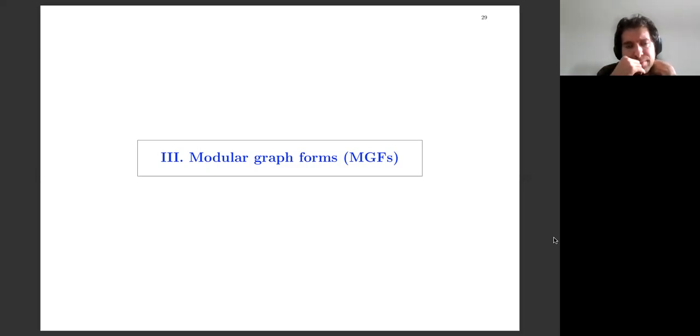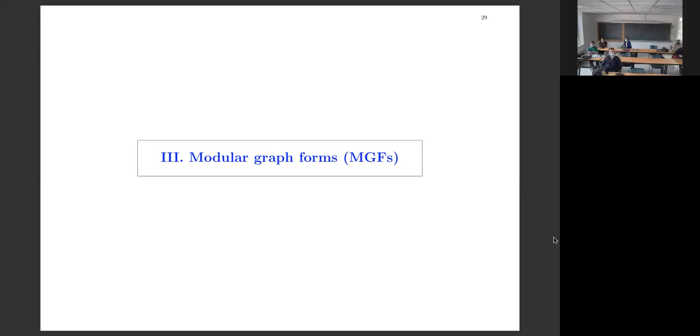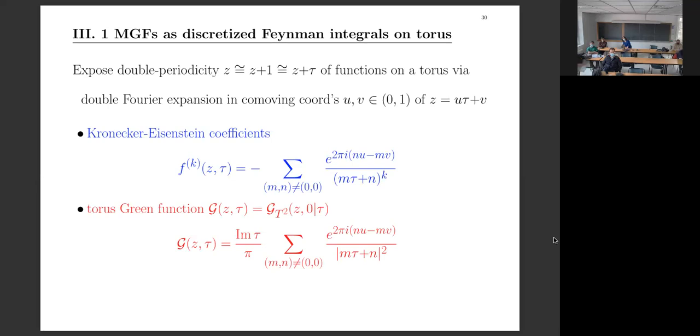Okay, so this finishes the walk through open string one-loop level. I've tailored the presentation such that we have a lot of synergies with the next chapter, which is closed strings at one loop. Any questions before we delve into that? So now this is the moment to introduce the modular graph forms, which are the coefficients in the alpha prime expansion of one-loop closed string amplitudes at a fixed modular parameter tau. So again, we are working on a fixed torus. We are relegating the modular integral over tau for later.